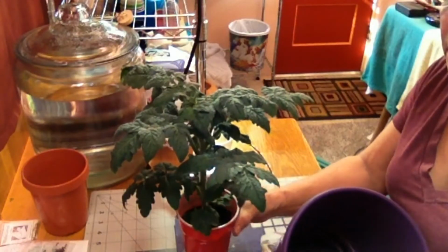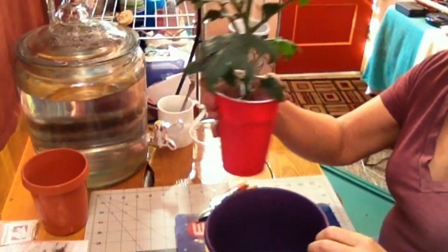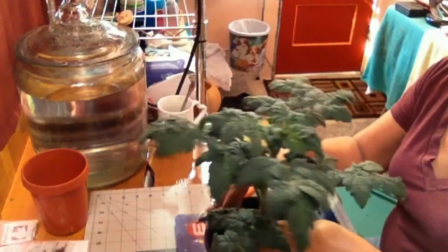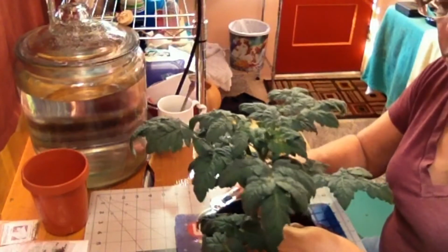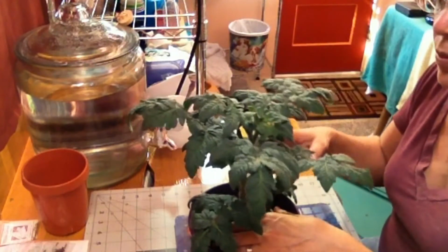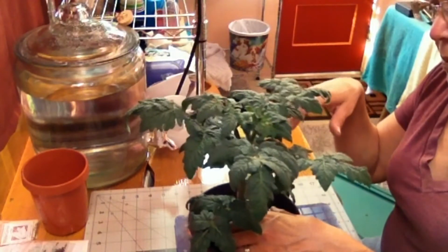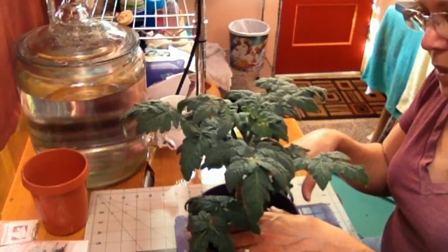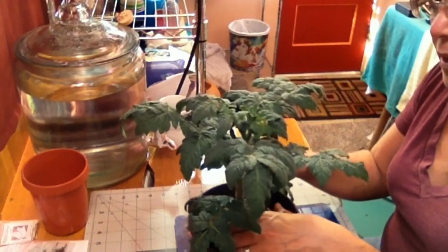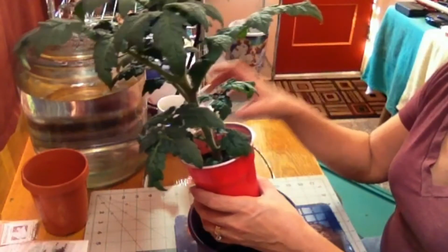So this is the pot that I'm going to put it in, because it's not real deep, but it is fatter. I want the roots to stay at the bottom, so when I do transplant it into the garden later, when it gets too hot in this room to continue to grow it, I'll be able to transplant it as low as possible where it originally started. It started out in a cup smaller than this one.